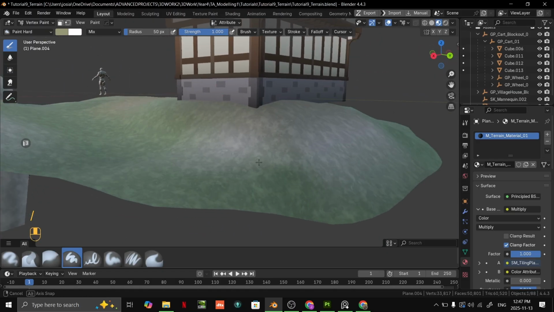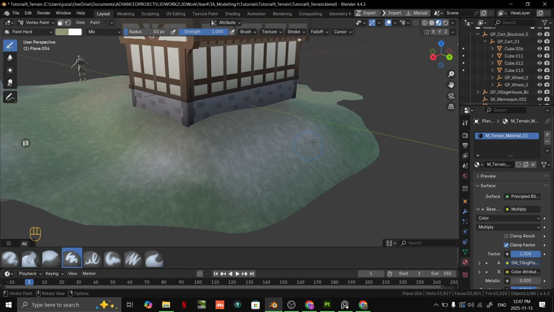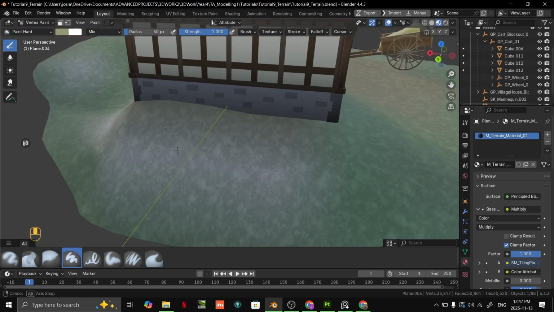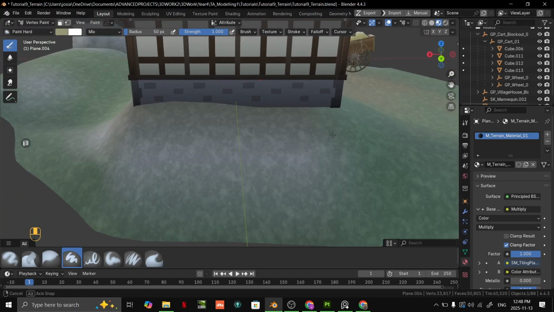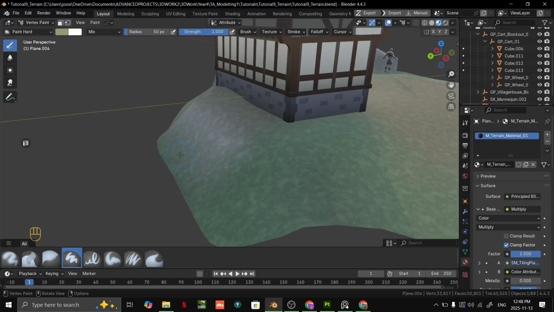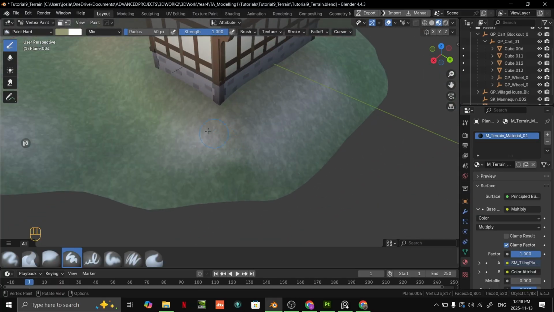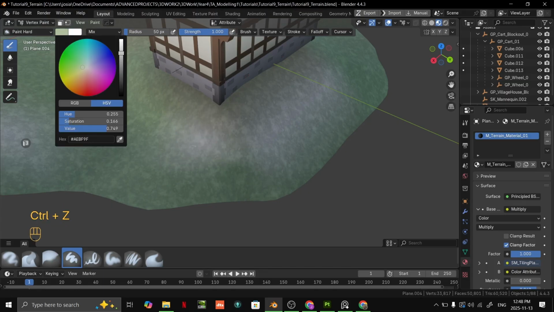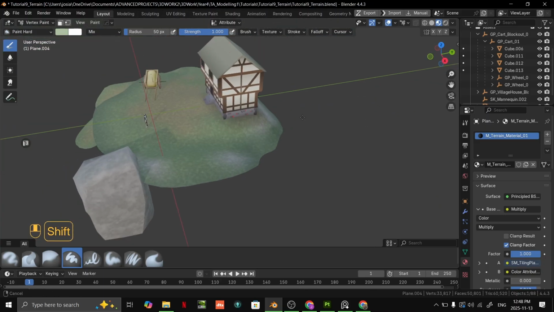And I could even leave this. I like how this looks a little bit like some rock. Like it's a little rocky looking because it's on an angle. So I would assume this would be a cliff. So I might just leave this a little bit brighter. Maybe color this here. Change the colors a bit.